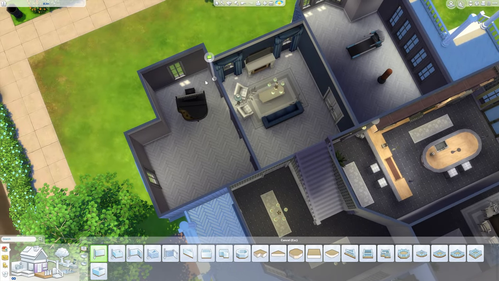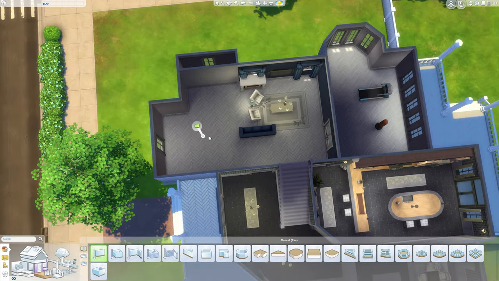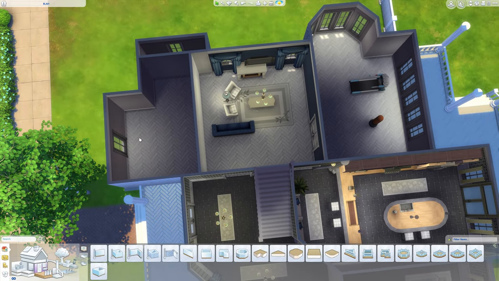Over here, I'd probably get rid of this and open this up and then center the fireplace. And then you have a living room. This is still a bit of an oversized room, honestly. Maybe it would make more sense to build a wall here, so this room isn't so small, because you can see it was a little bit smaller. And have an office here.